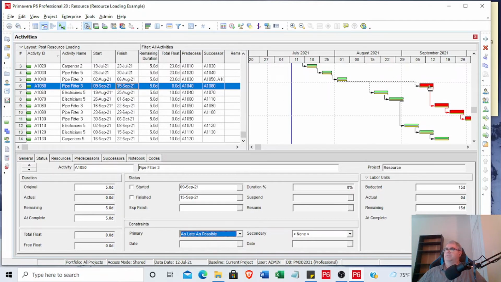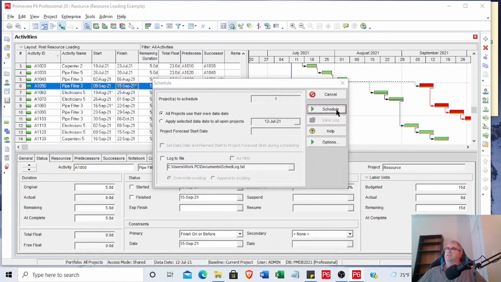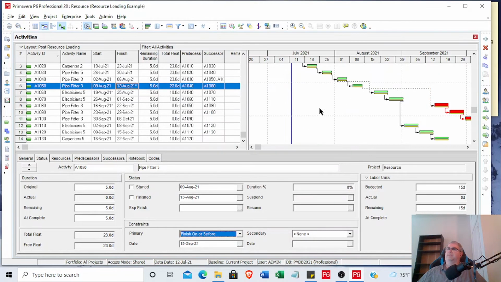So now, what's a good way to show on or before? How about, let's just do it and see what happens. This is one that I have not used in a very long time. I was kind of wondering, would it move way back there? Because right now it's looking at the finish date and it can go early.